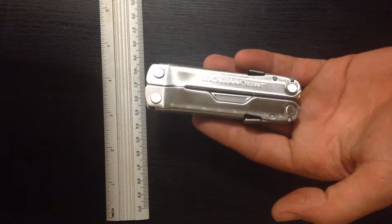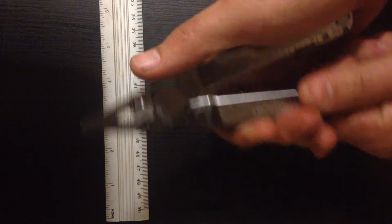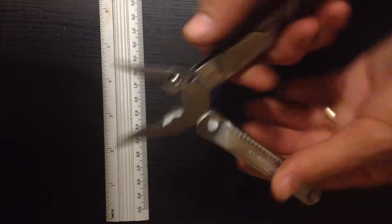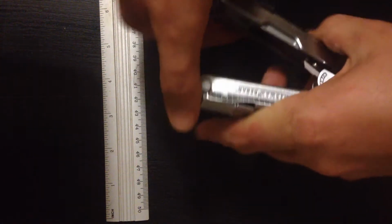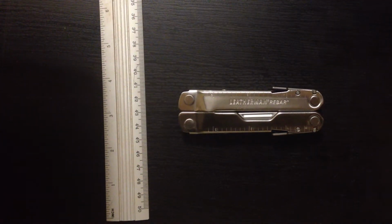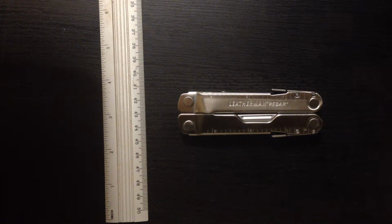It hasn't got any outside tools, so you operate it at a slower pace than you would a Wave. All the tools are accessible only from the inside. It's my favourite multi-tool because it ticks a lot of boxes. It's really practical, although it doesn't have scissors, which everyone seems to bemoan.